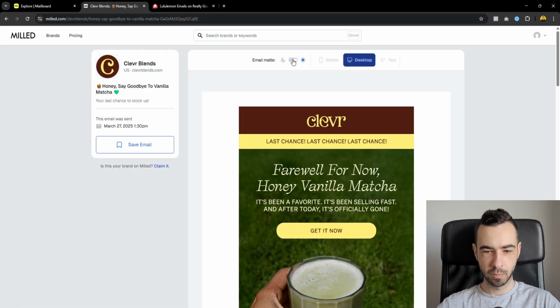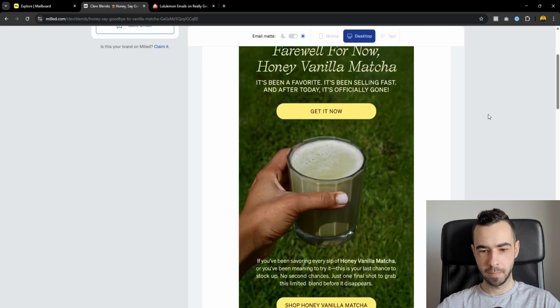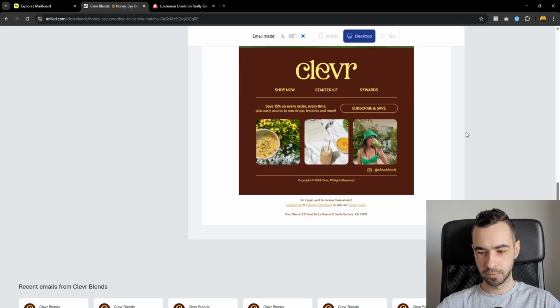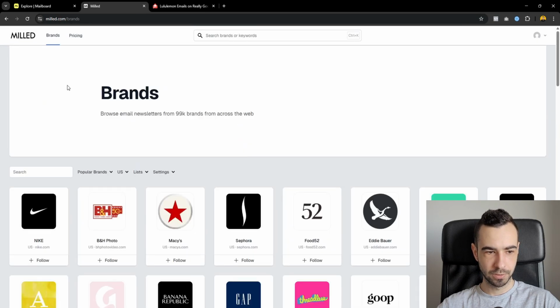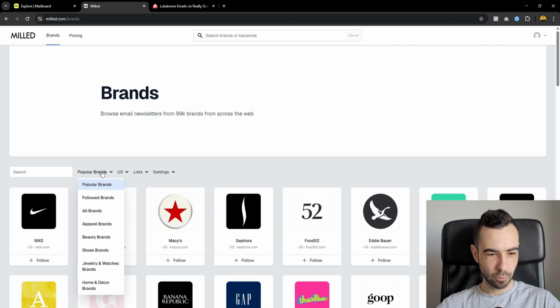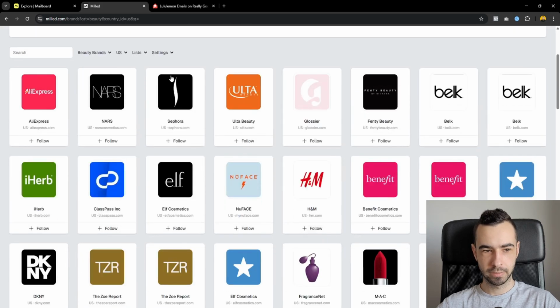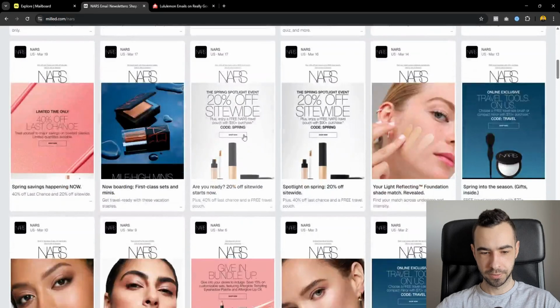You have preview for dark mode and normal mode, which is fine, and also for mobile and text. But I think it's in the premium version, which I don't use because again, I have Mailboard, which I personally prefer. The only thing I don't like here is that you can't really follow brands, though you can also go to settings or I think lists, there's some way where you could follow it. You can filter it by the niche, like beauty brands, for example, and you're gonna see only beauty brands, which of course AliExpress is not one. I mean, technically it is, but you get the point. And you can see what these brands are doing.